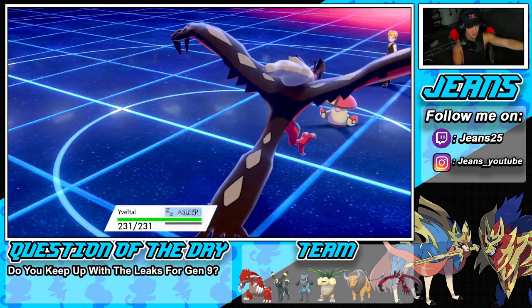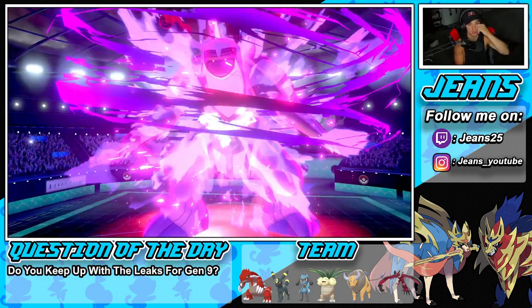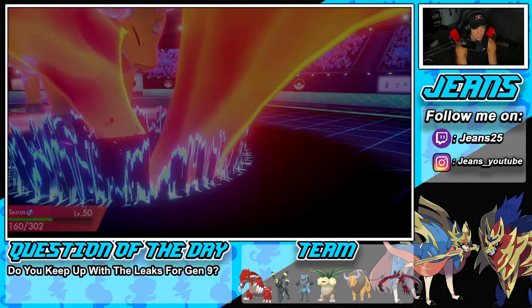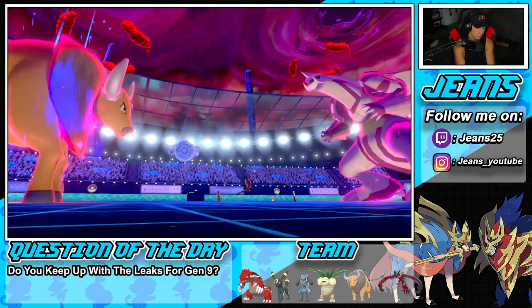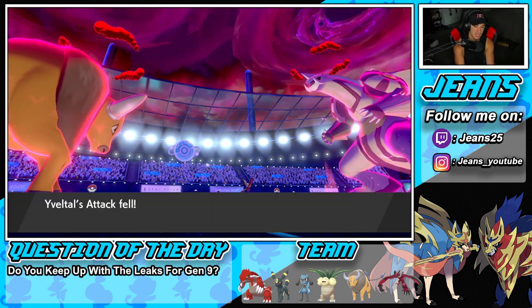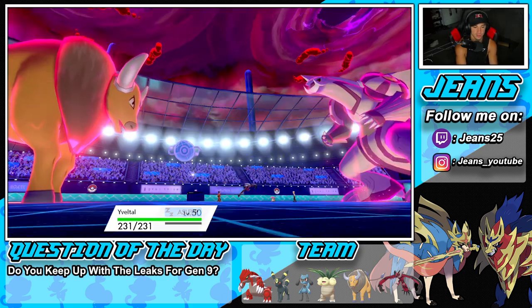So he puts Yveltal to sleep. Hopefully Yveltal can wake up next turn. And his Palkia is just going to go for a Vacuum Wave into my Tauros, who should be able to eat that up. Yeah, Tauros soaks pretty well. He has that special defense boost. So if my Yveltal can start dealing some damage here, he can get a lot of HP taking damage too.